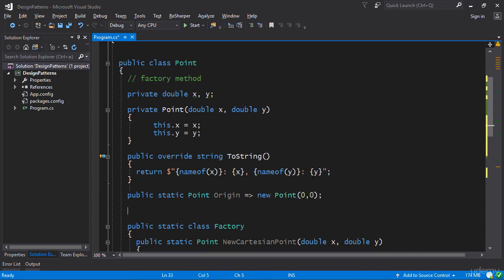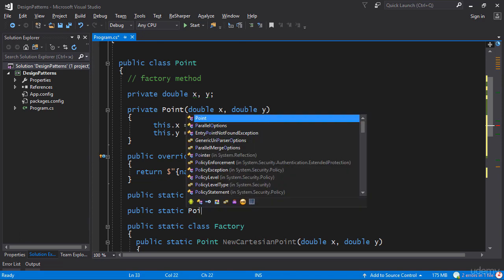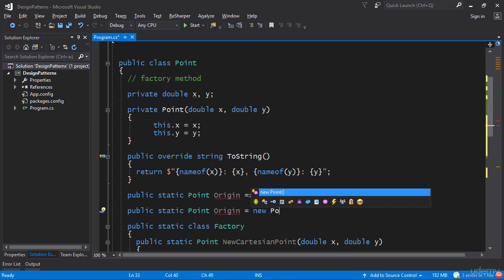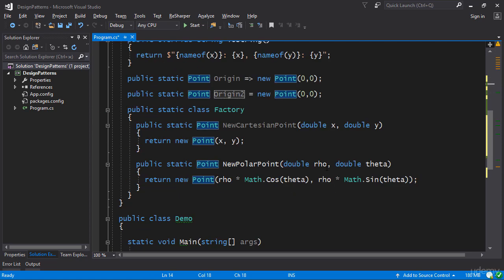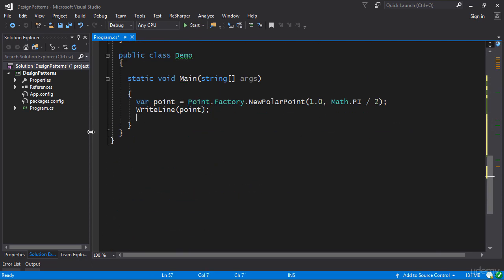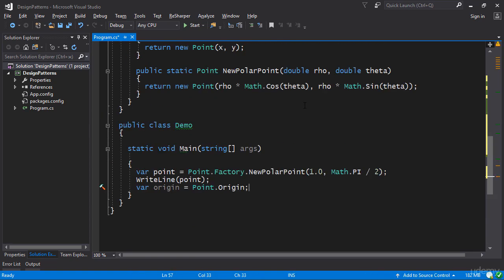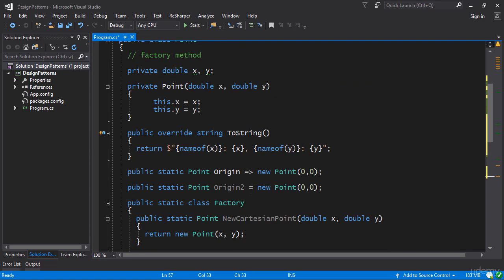Or, of course, the other alternative is I can have a singleton field of some kind. So I can have public static point origin equals new point 0, 0. This actually highlights some of the confusion that C# can bring to the table, because the above, having the arrow, makes it a property. So anytime you try to access the point origin, you're going to be getting a new point with coordinate 0, 0, and you would access it as follows. So you would say var origin equals point.origin. And of course, the other approach is that you just have a field, and that field gets initialized once. Of course, this one is better.